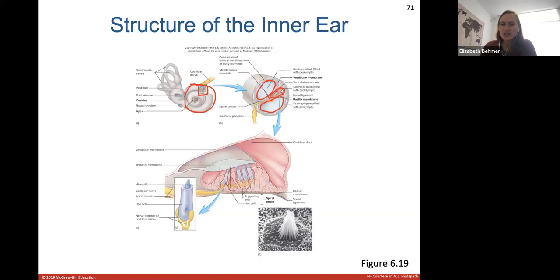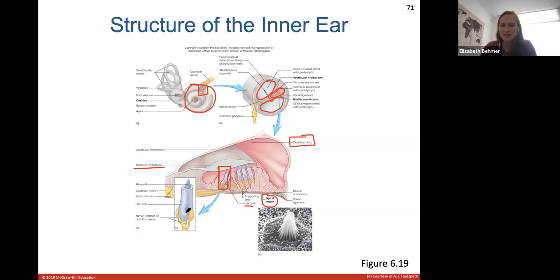And this cochlear duct chamber is then what we're focusing on in this bottom picture. Because within this cochlear duct chamber, we have what we call the spiral organ. And the spiral organ consists of supporting cells with hair cells. And I'm just going to zoom in on one of these hair cells. You can see here that these hair cells are embedded or reach up and into this tectorial membrane structure. And they are covered in microvilli. And at the bottom, they have a nerve ending attached to them.